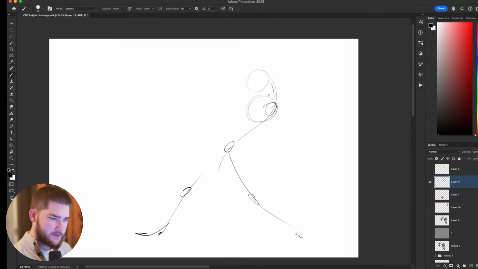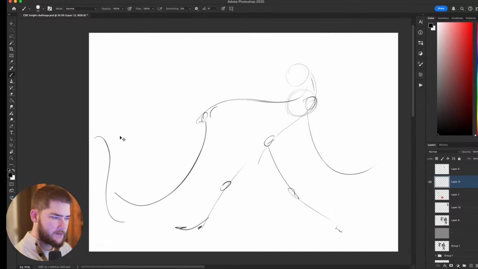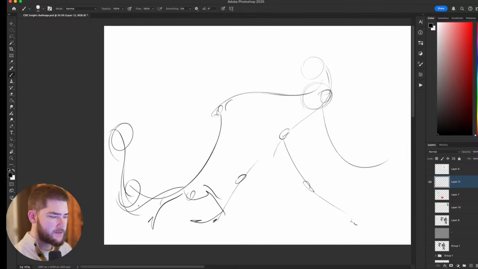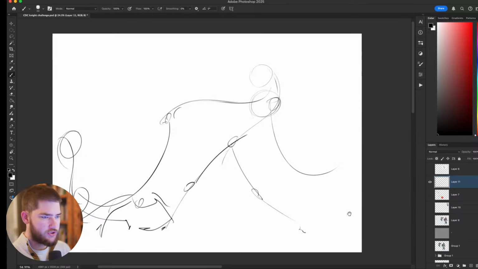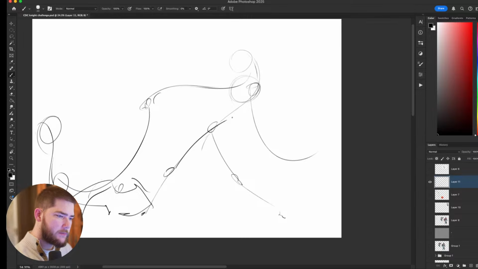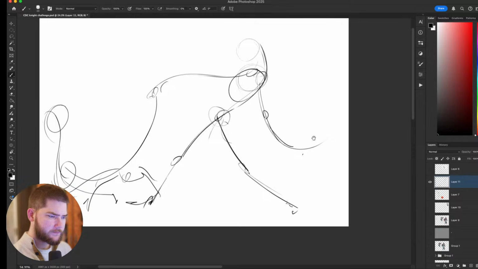So like if this character is walking and let's say they have their arm limply out and they're holding a dog leash and the dog is walking and the dog also has a weird gesture or something like that. This is how I'll start with my gestures typically. I'll do some stuff like this, where I'll track literally just the joints. And this is one way you can improve proportion, or at least it makes my proportions better, because you track the size of these things. You have the rib cage, you have the hip bones here, but these things stay pretty consistent overall. And this works for anything.